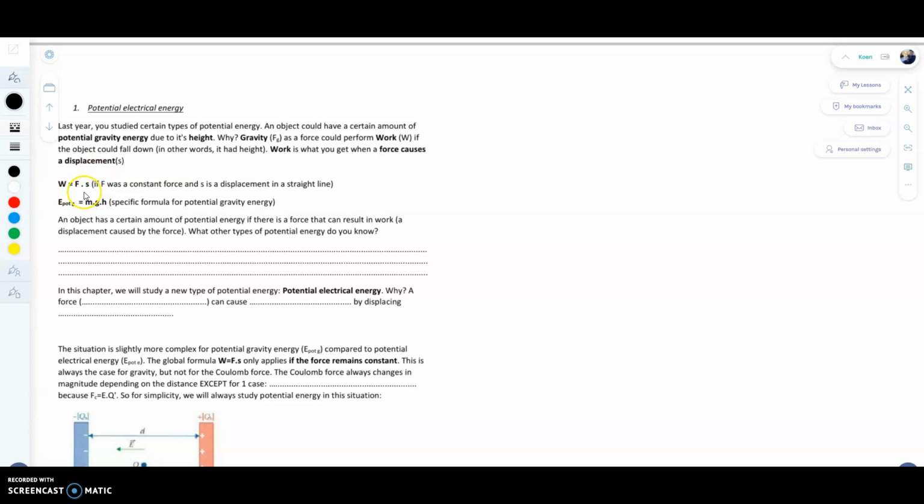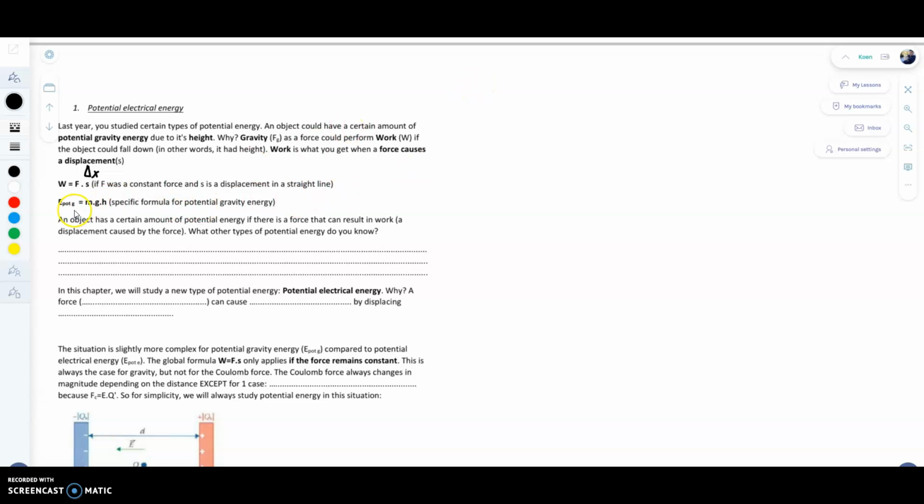Now, this is the equation I have written down. The amount of work equals the force that you use to make your displacement. That displacement is quite often known as delta S or delta X in some literature as well. So in case you've not heard of that one before.